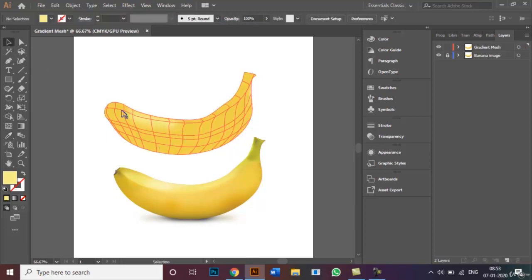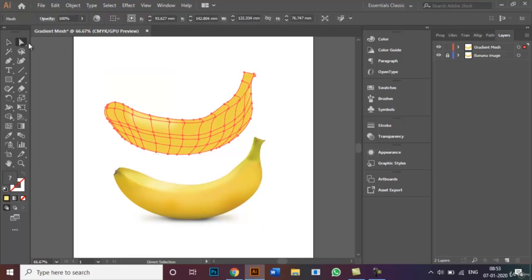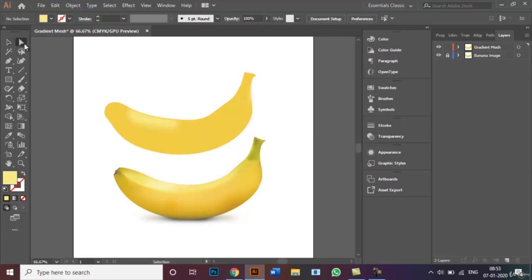Now you can see this white highlight on this image right here. And now I want to add the shaded part over here onto my banana.